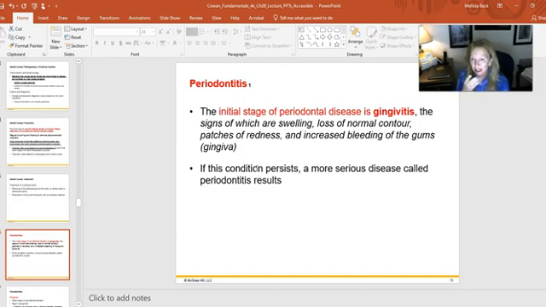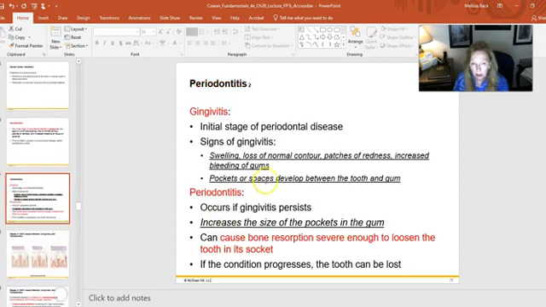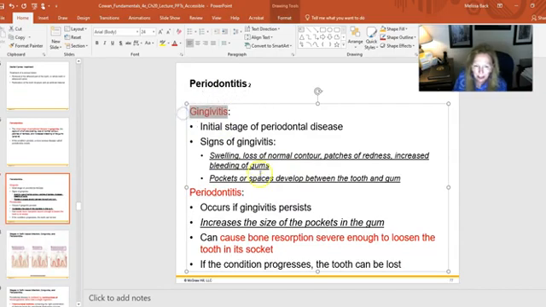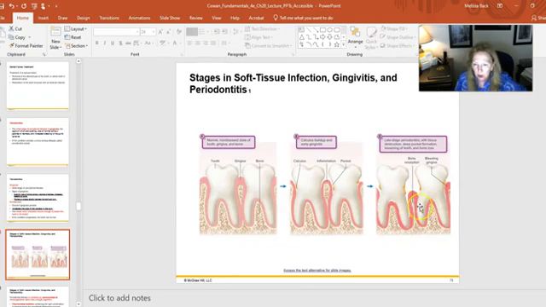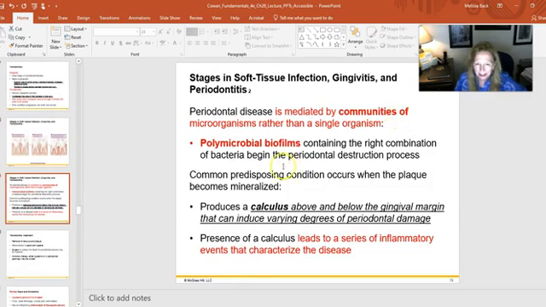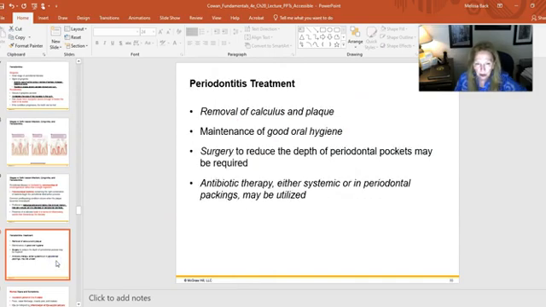So now the tooth is losing its protection and it's loosening, and this is really one of the most common causes of tooth loss, periodontal disease. You can see the gums become inflamed, there are pockets of space between, and then the bone is lost. So with severe bone loss, the tooth is going to loosen. This illustration does a good job of showing that. Preventing that means trying to prevent those biofilms, and again, good oral hygiene and health.